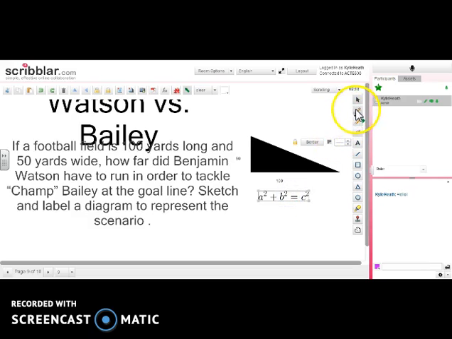And then I can use the pen tool to fill in my known, whatever A is. I'm not sure why that's not working. We can call that A, that B, and this is C. And then I could walk through and solve the Pythagorean theorem with my students. After I'm finished the session, they could then download this, export it to a PDF file, and have it for later use.